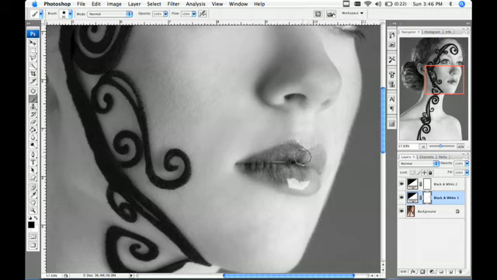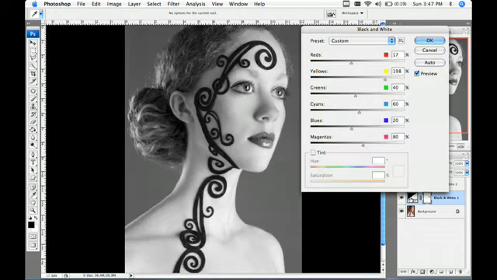So I'm going to paint black to conceal the effect of the original black and white conversion and let the darker black and white conversion show through in a very specific area. And I'm going to erase or paint black on the areas where I want the darker effect to show through. And it works perfectly to let me just selectively convert the lips to a darker tonality. And you can still go back into the original conversion and make changes if you decide, for example, that you would like the skin tone to be a little lighter, as I just did.